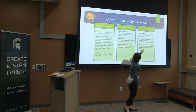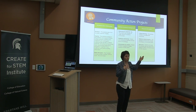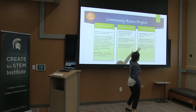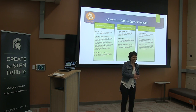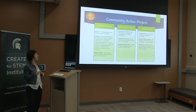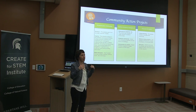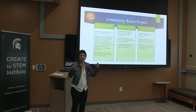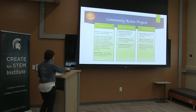The second thing is that it empowers kids for action and engages them in critically thinking about their environment and their neighborhood, and what role they could take to improve it. They have to communicate the science, as you have just seen, and they have to advocate. Why do you suggest doing what you're suggesting, based on your evidence? Relevance to students' lives also enables us to use students' backgrounds as an asset. We bring in different funds of knowledge from their parents, their neighbors, and the neighborhood. These are the core aspects of the project. It's not an additive thing, it is the thing. So we really view it as something important.